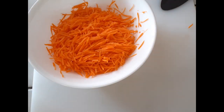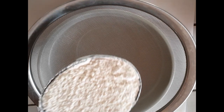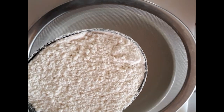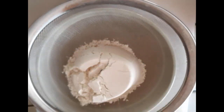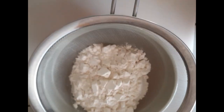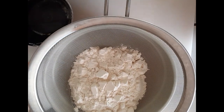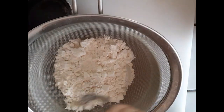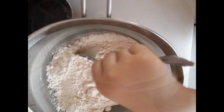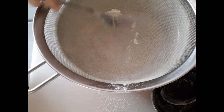My little sous chef is going to help me out here. We're going to start with one and a quarter cups of all-purpose flour and put it through the sifter to push it through so it becomes a bit more fine and we don't have any chunky bits when mixing. If you don't have a sifter, just make sure you work through any clumps to keep everything smooth.